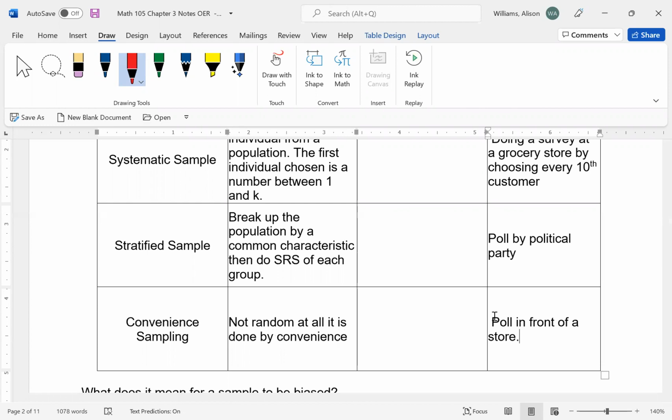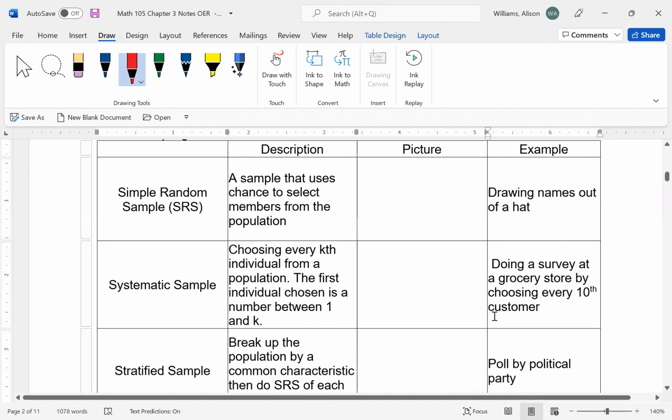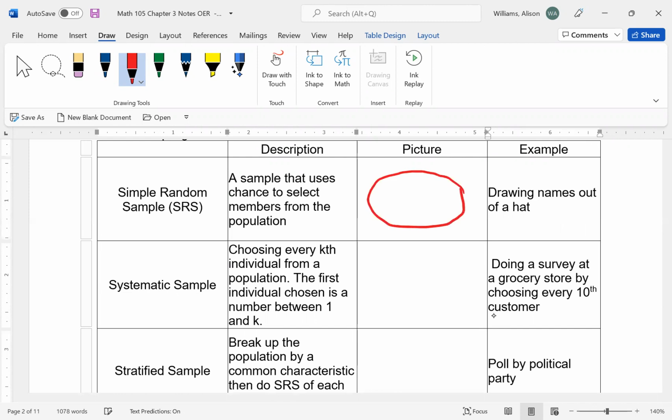So let me detach my keyboard now. All right, so coming back up to simple random sample, visually, what we have then is our population. Just kind of draw a little circle here. There's my population. And we are randomly just pulling people random from the population. There you go. That's how our sample comes to being. For a systematic sample, here's our population. But we are systematically, so we have our first individual who comes randomly, but then every individual after that is going to have this kind of equal spacing between them as they're being chosen.